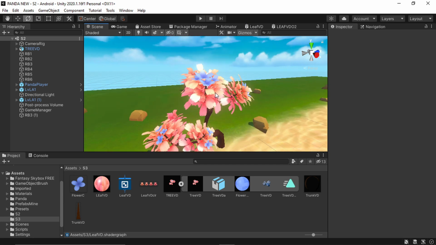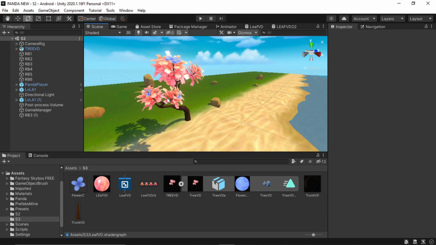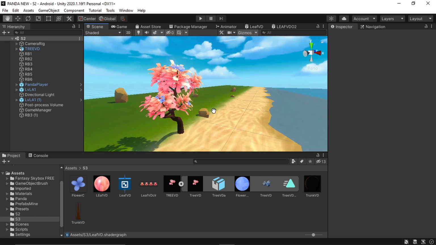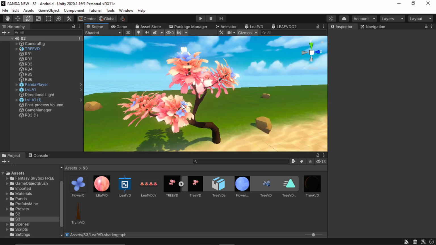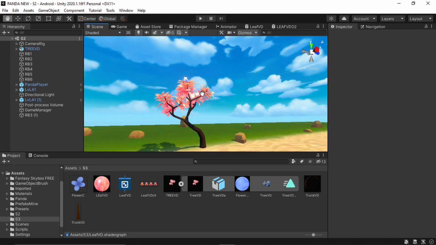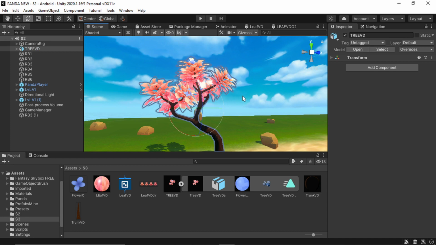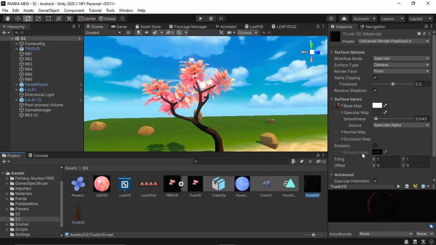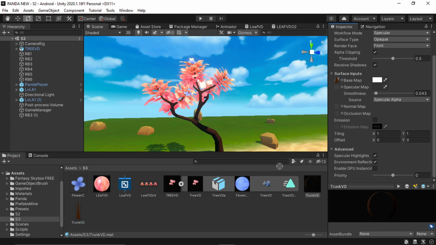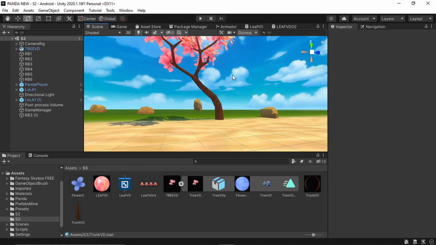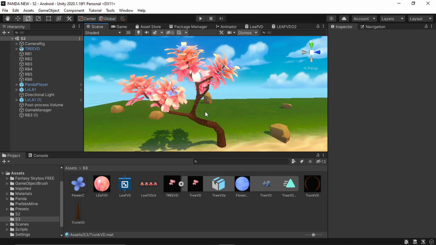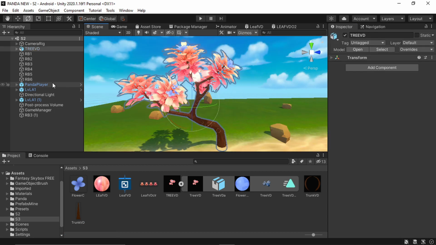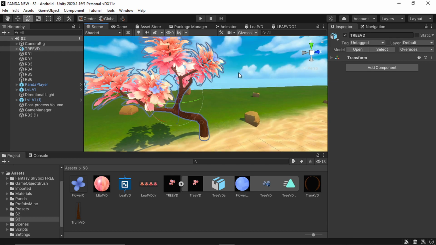For the flowers we haven't set the materials yet. I'm going to set it once I complete this leaf. So for now this works fine, and I add a little bit of emission to these parts so that it looks good. As right now you can see the trunk is a little bit dark, so you can also go to this standard material of trunk and add this texture to emission also. Select it and drag it to emission, and you can see it lightens it up and it adds a little bit of bloom. Once we are going to use the bloom in the post processing, it will look even better.